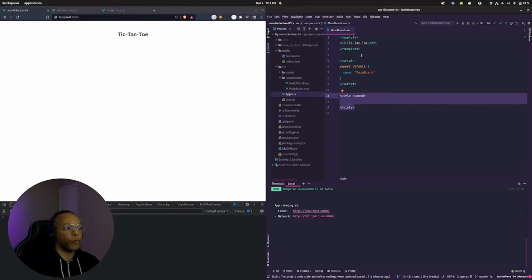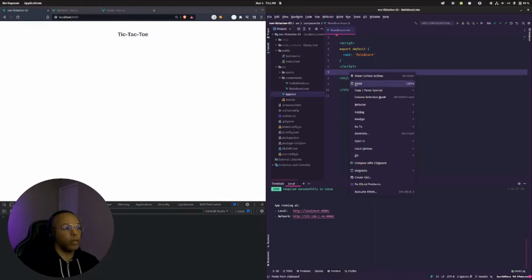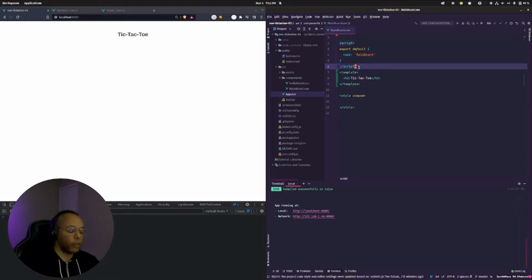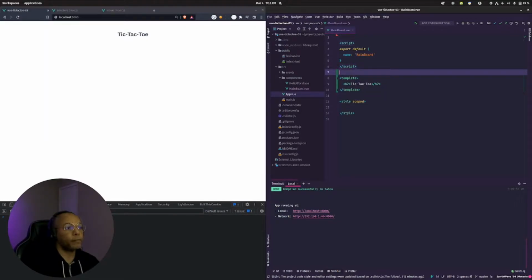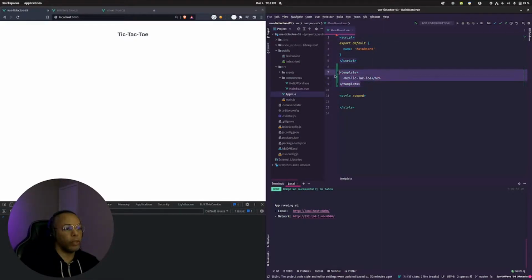I'm coming from React, so one of the things I like to do, and you don't have to do this, but it will work regardless, is to plop my template down here so that I've got my JavaScript code on top and my HTML at the bottom. Because my brain is just wired to be used to seeing render down here.